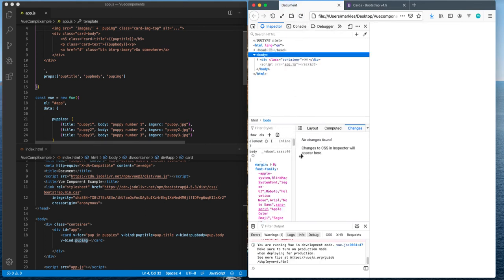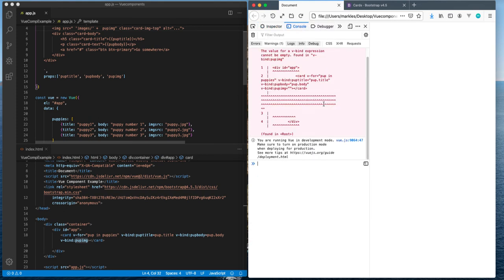And it didn't work, so let me figure out why it didn't work. Let's see if I get an error. Yep, found v pup image, so it is not pulling that over. So v-bind, oh, I did this wrong, didn't I? I didn't finish this out. v-bind pup image equals, and I didn't put in the value, pup dot, and it was image src. That would make sense. So I set up the attribute or the property, but I didn't actually send the data. So now let's see what happens.